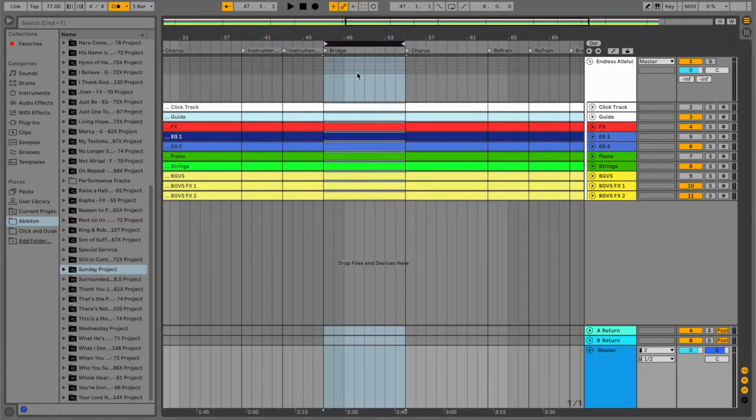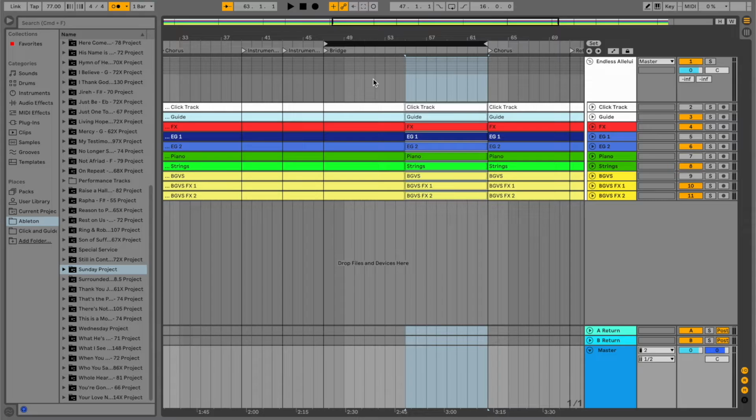And then again, with a control click, I can delete this time. I can take this bridge completely out, and it's not just going to leave a blank 35 seconds there. It's going to bring everything back together. I can duplicate that time to where I just copy that time directly again. This is actually what I'm going to show you guys.